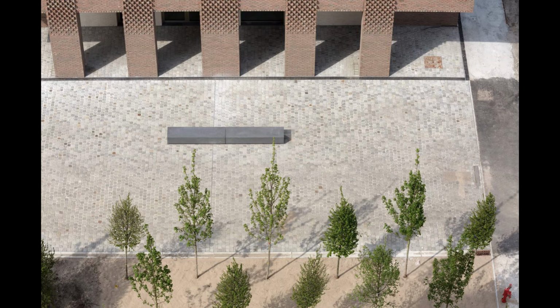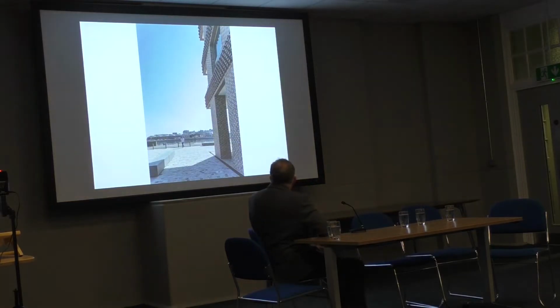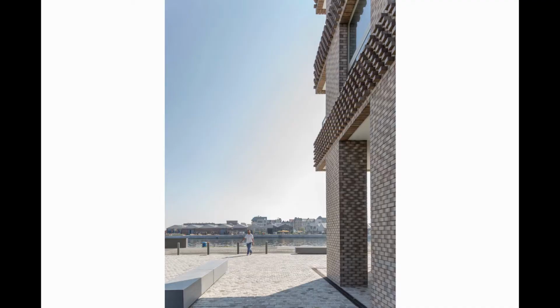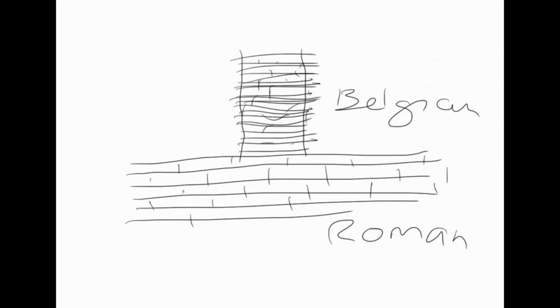And these are just to show you something I like, which is that you can start, if you have a good idea, it can be a very simple idea, because all architectural ideas elaborate themselves curiously. So, should it be Roman and Belgian, or should it be Belgian and Roman?